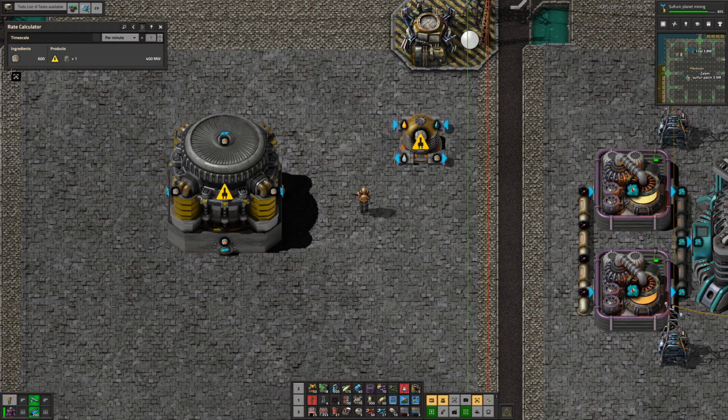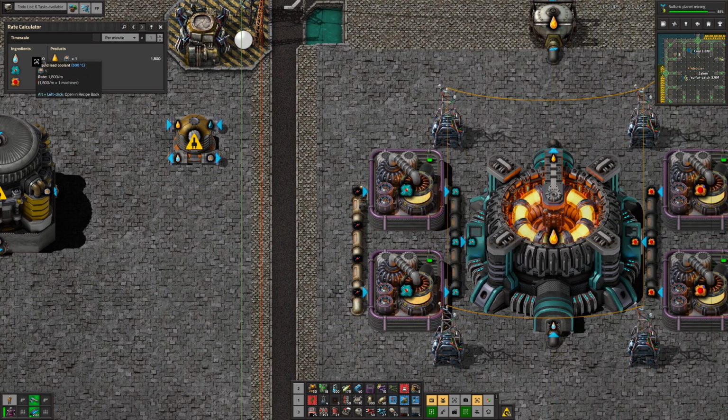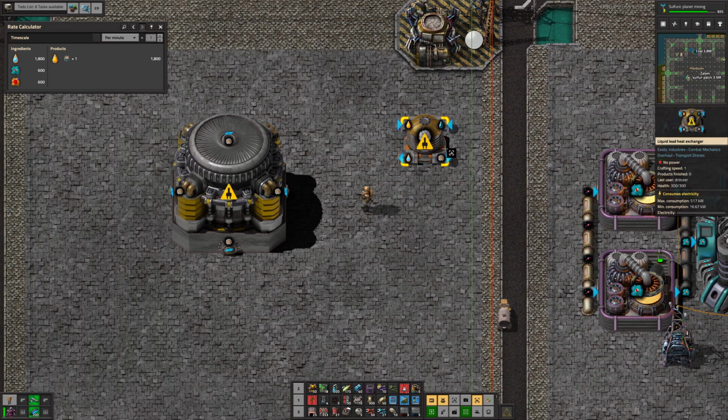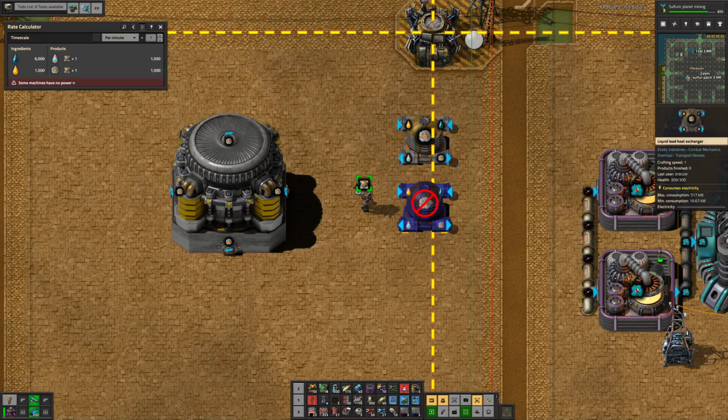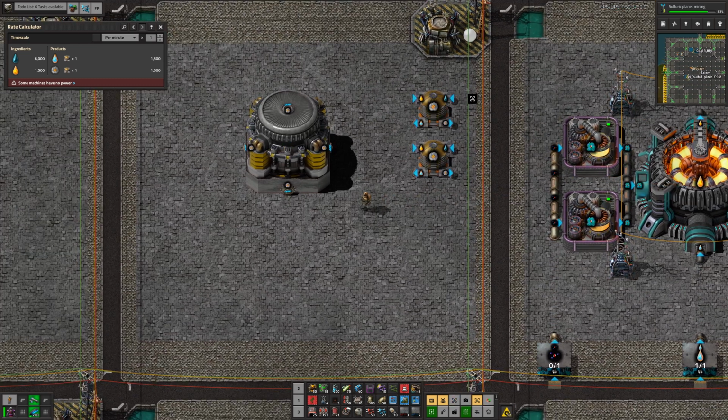So this takes 600 supercritical steam, and generates 400 megawatts of power. So that's pretty good. This is currently producing 1,800 superheated lead per minute. And this can consume 15. So we would need at least 2 of these to consume what's being produced here. Now, if we had 2 of these, they would need 12k of water, which is insane.